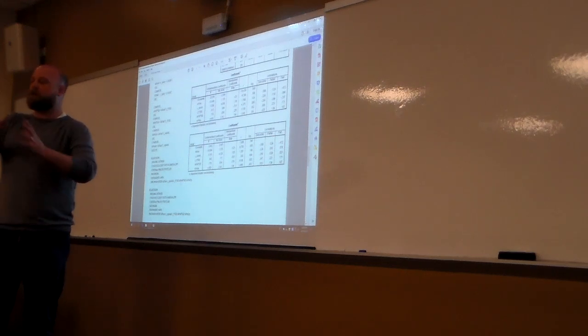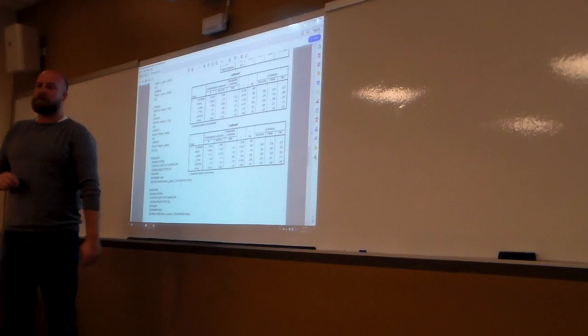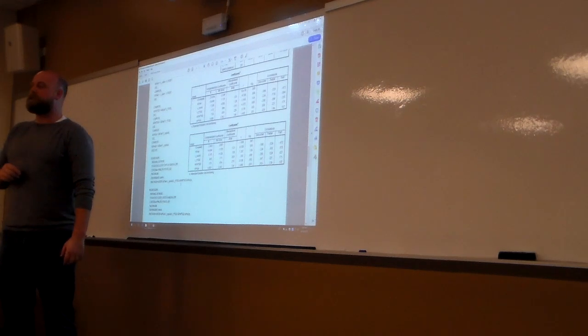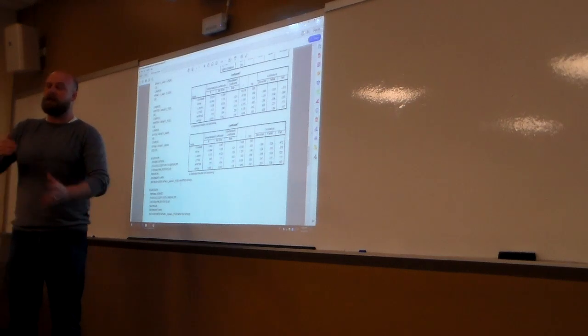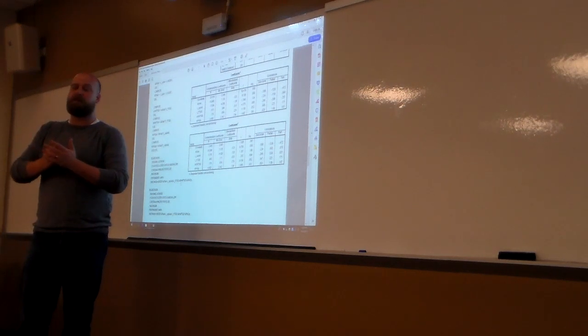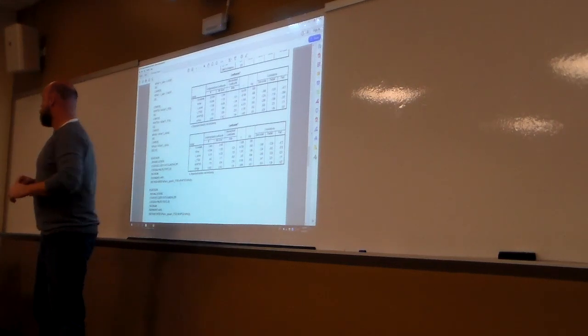Now I can impress. This is going to be a nightmare. The first time you're trying to run moderation analyses, it's always a nightmare. There's a lot of moving parts. You're going to screw something up, and this is why it's important to always, always have double checks. If things have gone right, everything should square up.